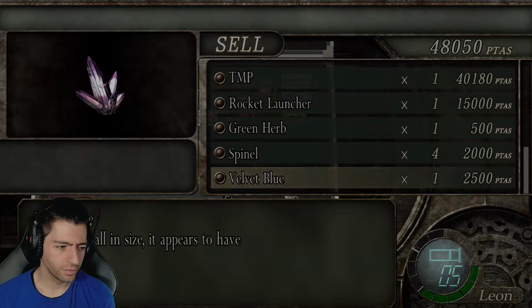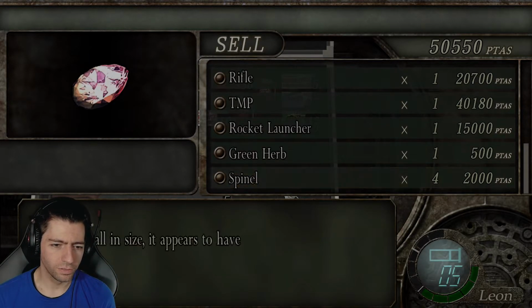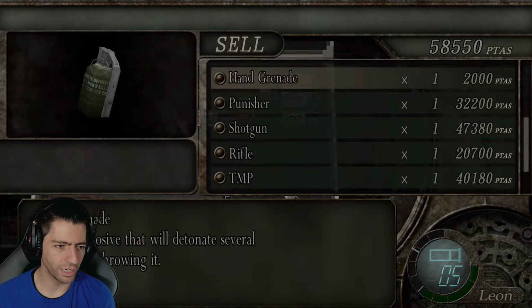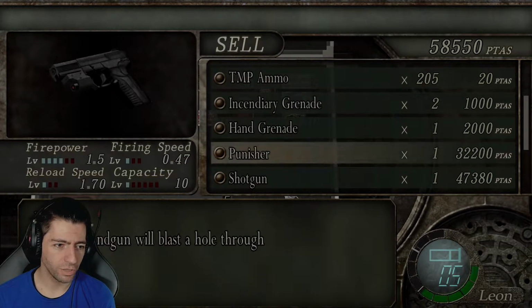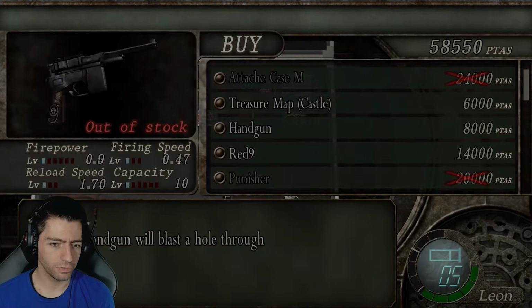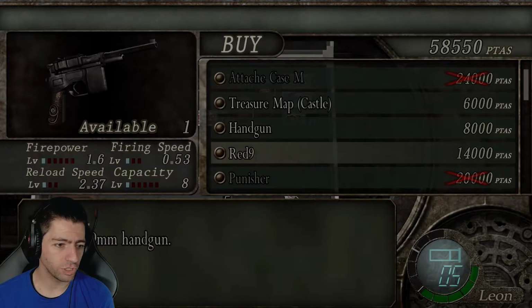Is that all, stranger? Spindle, we've got four of them. Is that all, stranger? The Punisher, 32,000 I can get for that. Now, how much is the replacement handgun? 14,000. Okay, so that's pretty cheap.